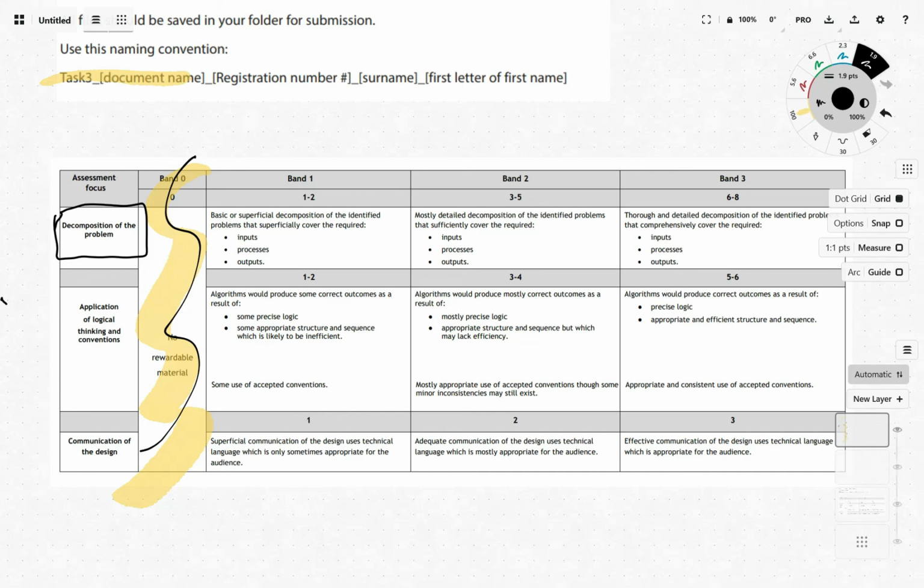So don't just put all those flowcharts in one document and then go bam, done. There needs to be a logical understanding for the examiner of how you've got there. So I suggest having your first one, which is breaking down the problem into chunks, and then either number or label all of the flowcharts or pseudocode that follow it so they've got the same name. So if you've got a section that's called destination airport, then call that sub flowchart or pseudocode destination airport, so they're all the same. Okay, and that is what I would suggest you do.